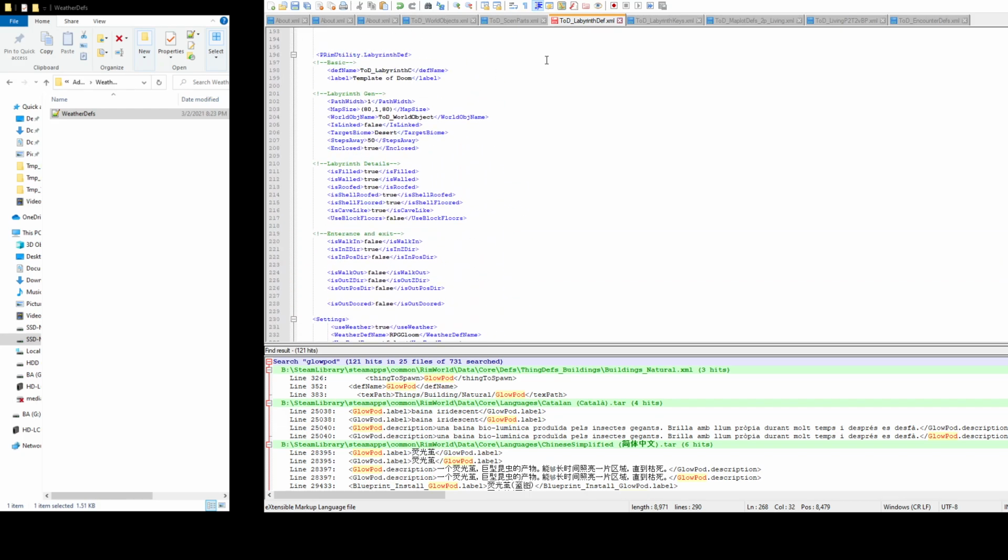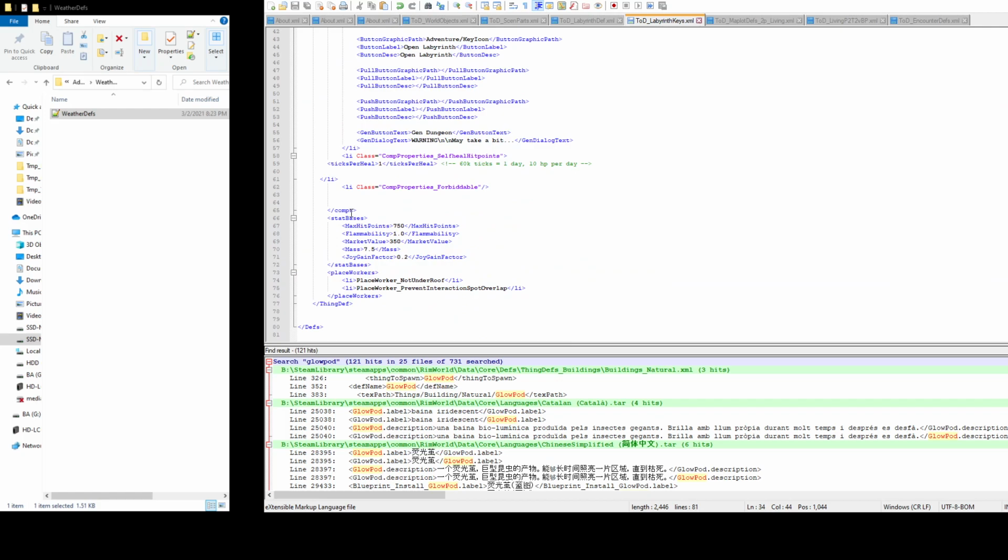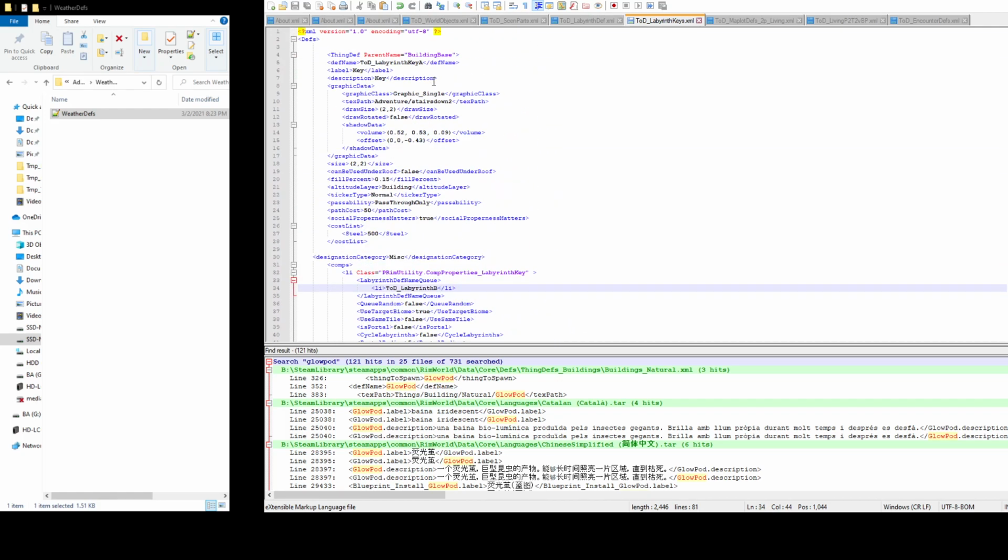Now what we're going to do is jump over. Let me save this. We're going to jump over to our labyrinth keys. So remember before we made our keys, right here we have our first key that we made. This was just kind of a concept that was another way of opening the temple, right? So actually, I am going to hijack it. Screw it. I'm going to hijack this for my new key.